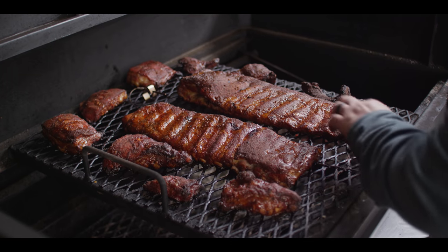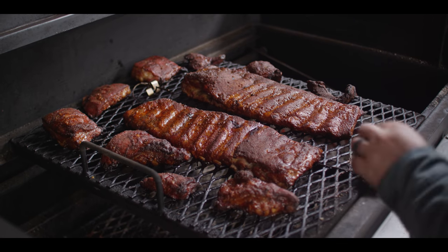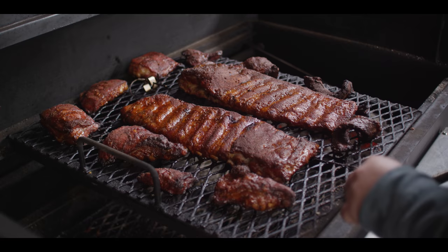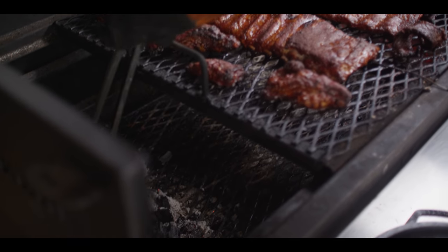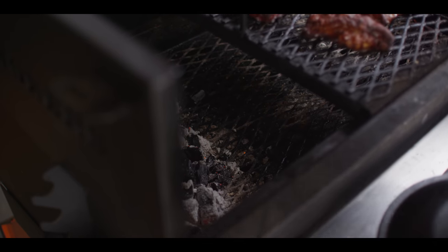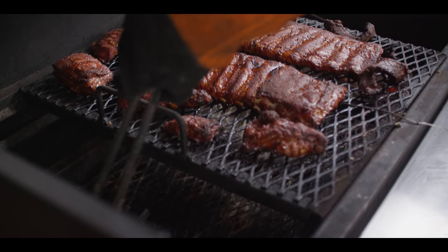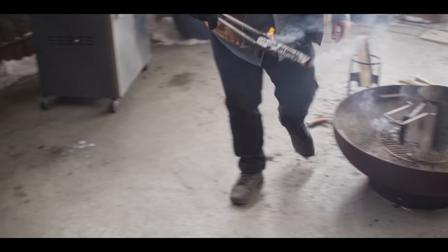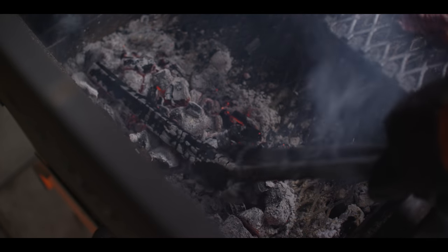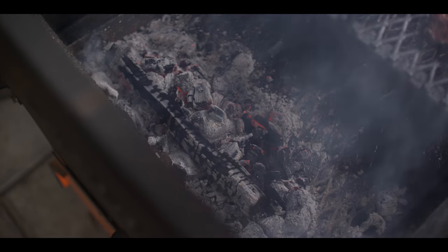Here we are two hours into the cook. The color's looking really awesome on the ribs. You can see some of these little scrap bits are probably just about cooked through. Maintain that 250 to 300 degree fire — still got a coal bed going, adding coals here and there. I actually got a fire going off to the side, so I'm gonna take some of that hickory wood and throw it in here now. It's a skinny split but it's already going — thought I'd add some nice smoke as well.